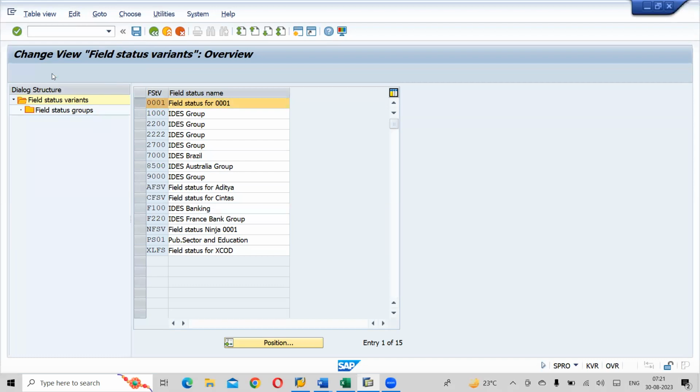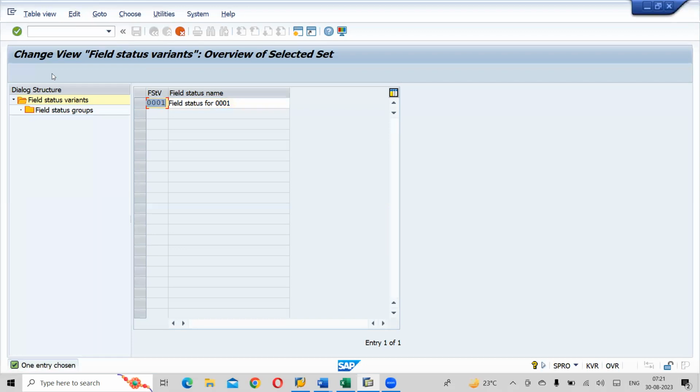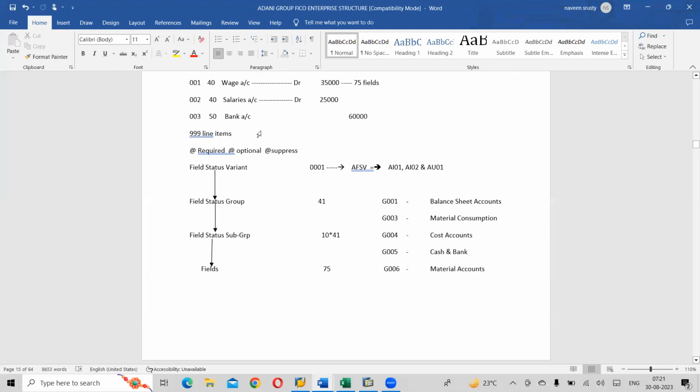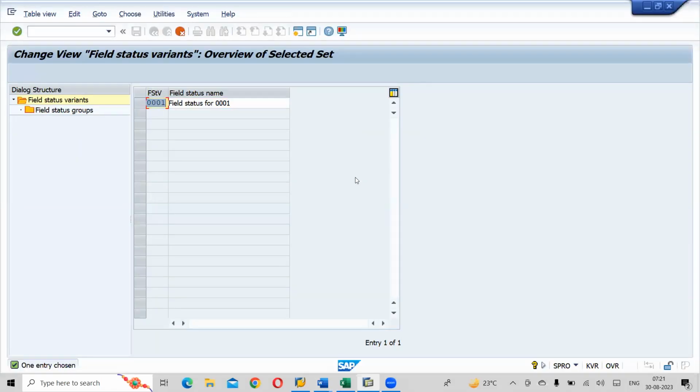Here we can give our variant name. 0001 is a standard variant, and we are giving our variant name as AFSV. And the description: field status for Adani.